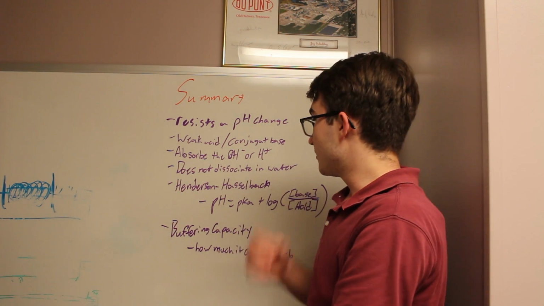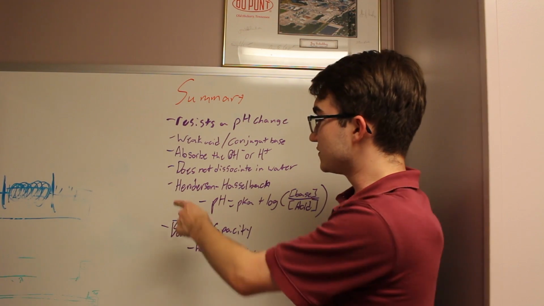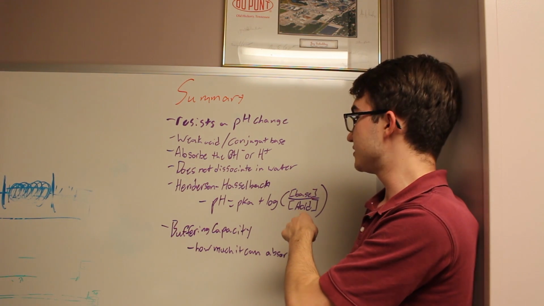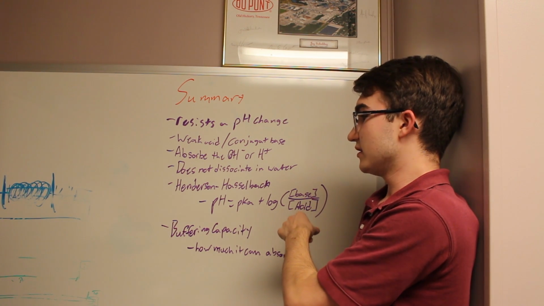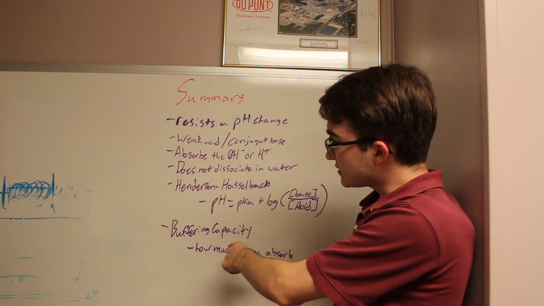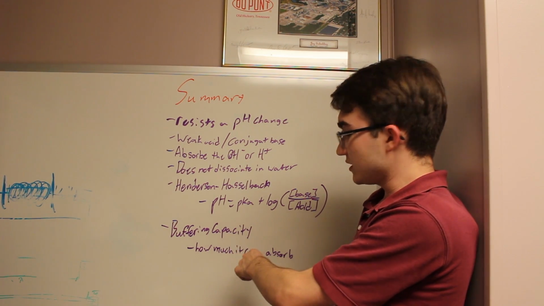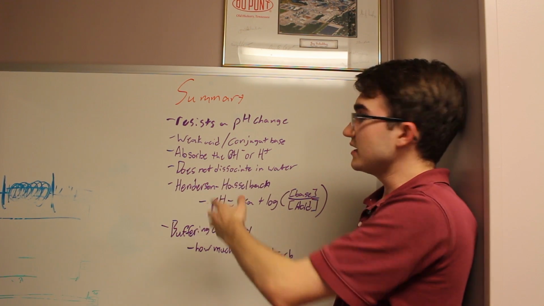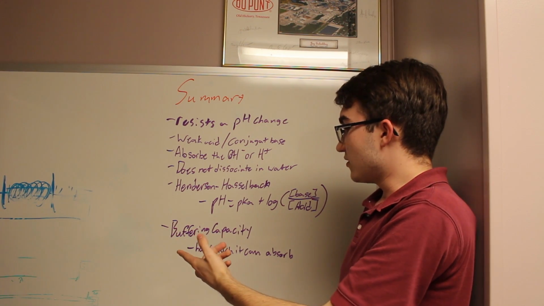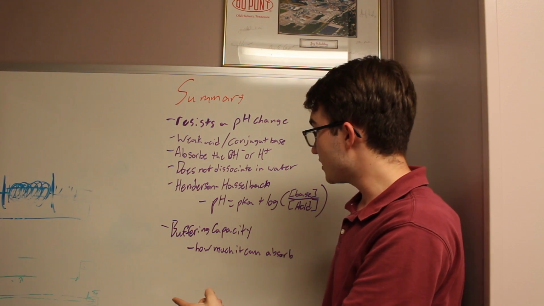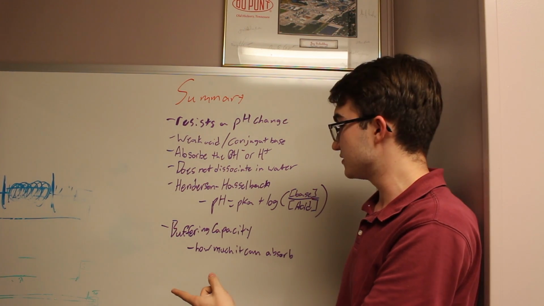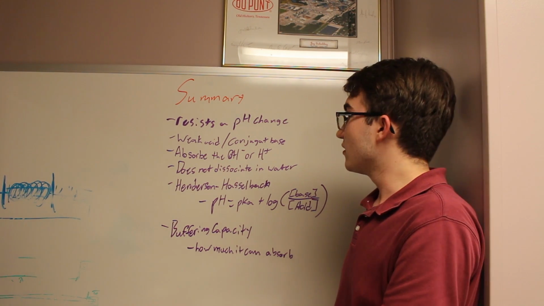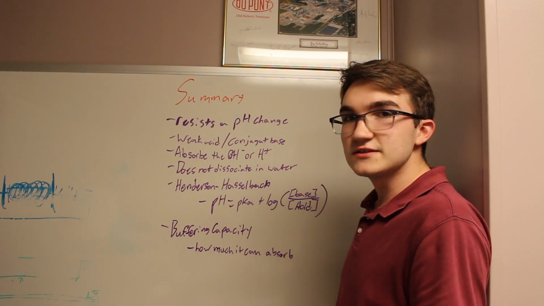To determine the pH of a buffer solution, we'll use the Henderson-Hasselbalch equation. pH equals pKa plus the log of the concentration of the base over the concentration of the acid. Pretty simple stuff. And then buffering capacity is how much of the OH minus or the H plus a buffer solution can absorb to maintain its pH range. So the buffers in higher concentrations will absorb more and the ones in lower concentrations won't. But eventually, once enough is added, it will always change. So yeah, that's the basics on buffers.